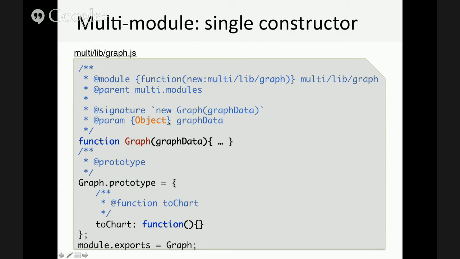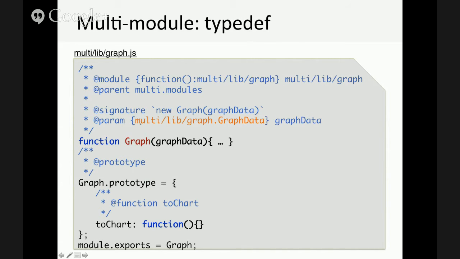What you can do is say, hey, that graph data is of type multi-lib graph data, and we can use a Typedef to define what graph data needs to look like. I might want graph, when you go to the graph page, to have a type section, and I'm going to eventually want this graph data to show up underneath that. So that's why I'm going to add this type section group.